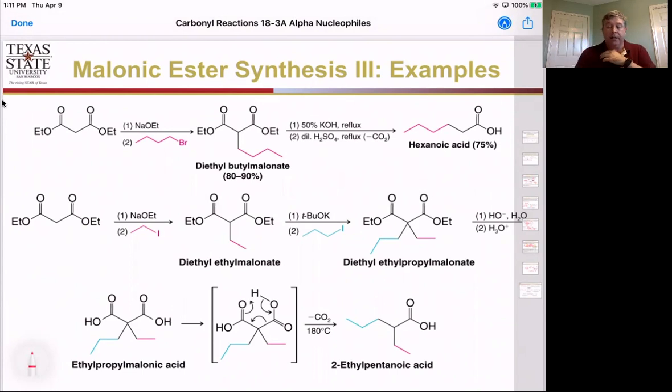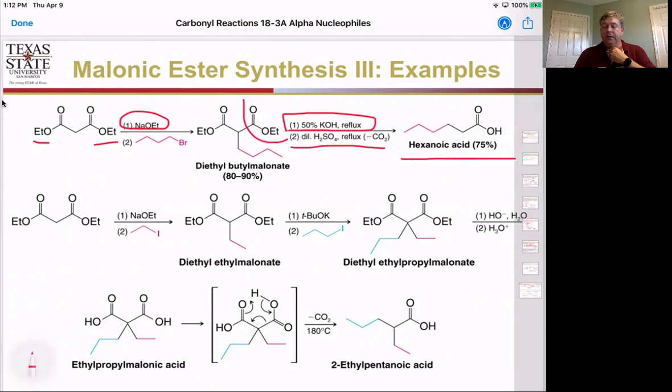So the simplest reaction is to take your diethyl ester and react it with the ethyl alkoxide right here, then use it as a nucleophile, and then during this step right here, we're actually saponifying and clipping off those esters to give us carboxylic acid. The second step, we're actually doing the decarbonylation. And what's going to happen is one side's going to be clipped off, giving us this hexanoic acid from our butane right here.